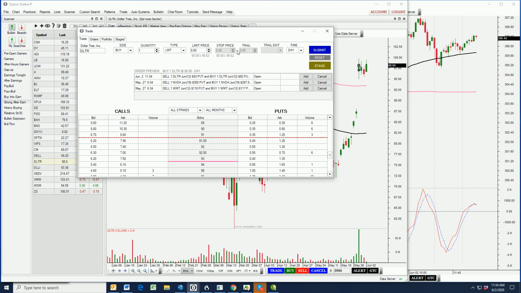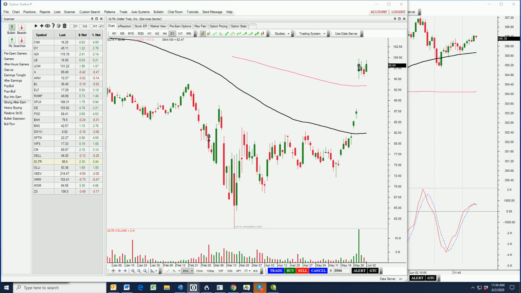We may need a little bit of a pullback in the stock. We may need a little bit of a pullback in the market, and that's okay. The market's sideways right here. I don't want to be forcing trades. I don't want to be chasing stocks. If the stock comes in a little bit, we can see that it has moved pretty well based on these tails above body. Great. I need the stock to come in a little bit so that I can sell below that $93 level. If I can, I've got support there. I think that it'll be able to hold up pretty well.